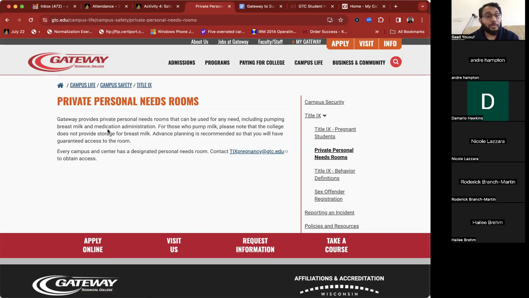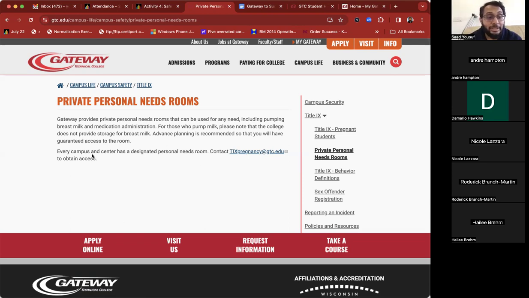So basically what it says is that Gateway provides private personal needs rooms that can be used for several different reasons. Advanced planning is recommended. So if you need access to such areas, please get in touch with the following email address to have that room allocated for you on the time slot that you want.